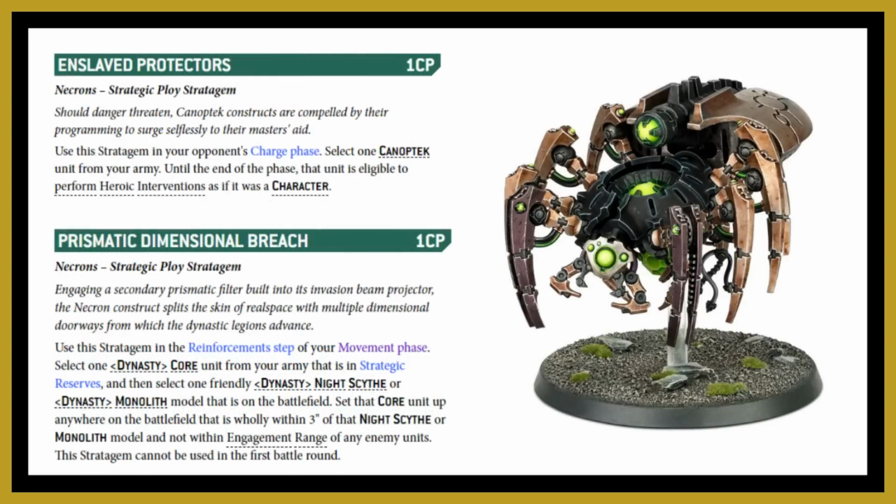Now we mustn't forget the stratagems that are available to the Canoptek Spiders. You've got Enslaved Protectors for a command point to allow them to heroically intervene as if they were a character. You can also now use the Prismatic Dimensional Breach for a command point because they're core now, so they could be popping out of a Night Scythe, maybe even a Monolith if you really wanted to, as long as they're wholly within 3 inches of the Night Scythe or Monolith. But it's going to make an easier charge range if you're doing those.